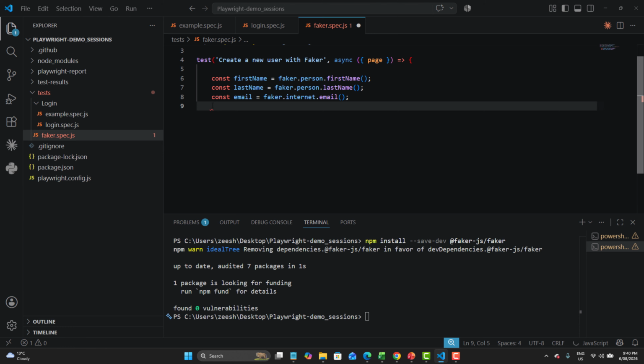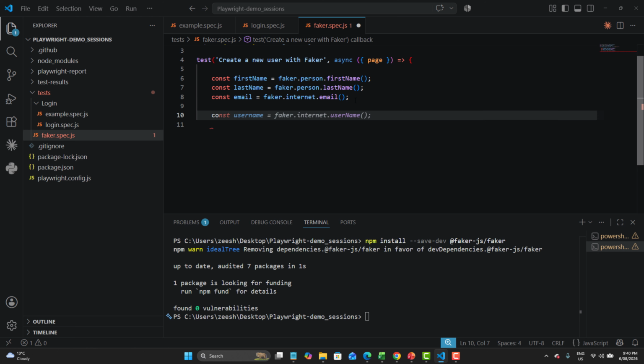And in terms of the email, it is related to the internet, so that's why faker.internet.email. And now let me print all these so that we can see in the console that every time we execute this test, it should generate unique data. So again, let's print this.